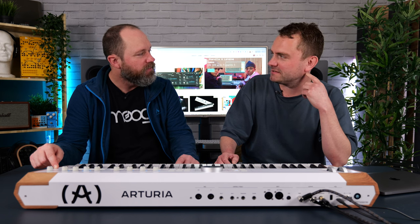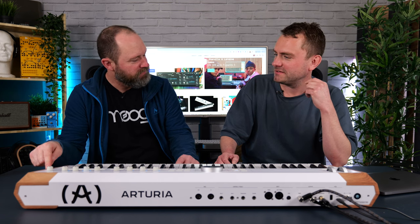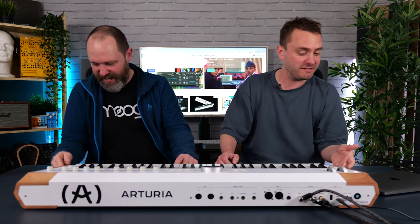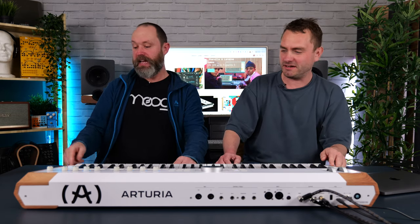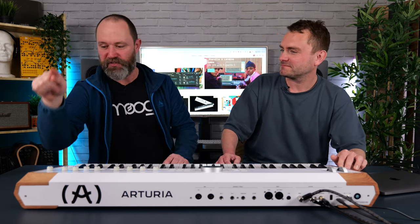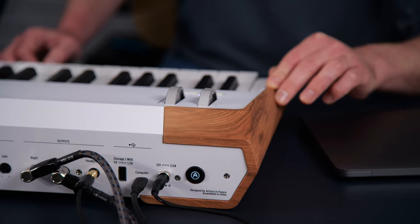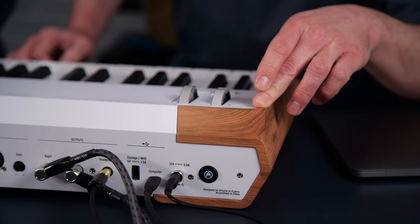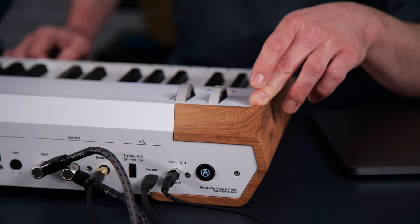We should talk about the hardware. The chassis itself is metal, it is solid, looks like it can take a kicking. However, that's not real wood. We thought it was earlier, to start with, because when we first got this out, it looks really nice. From where you're seeing, it looks like real wood, but up close, no. To quote Akai from Rhythm Wolf days, this is real simulated wood grain.